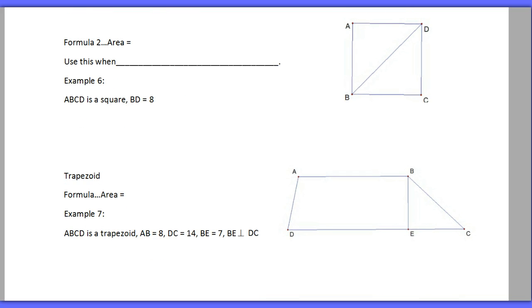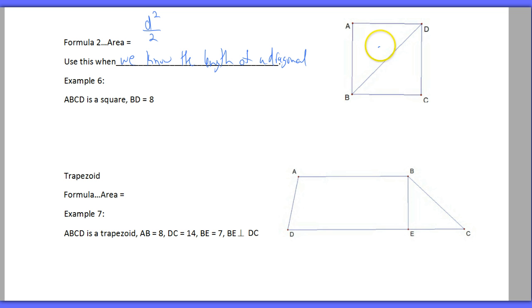Here is our other formula for the area of a square. Area equals D squared over 2. Now S stands for the length of each side of the square. D stands for the diagonal. So if you go from one vertex to a vertex on the opposite side, or you go diagonally through the square, that's called the diagonal. Use this when we know the length of a diagonal. Both diagonals are going to have the same length, so if we know one, we know the other one.